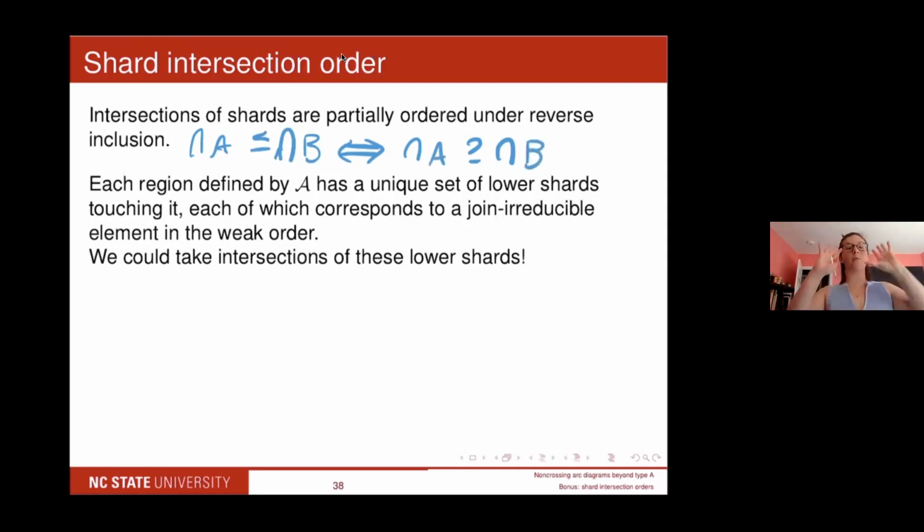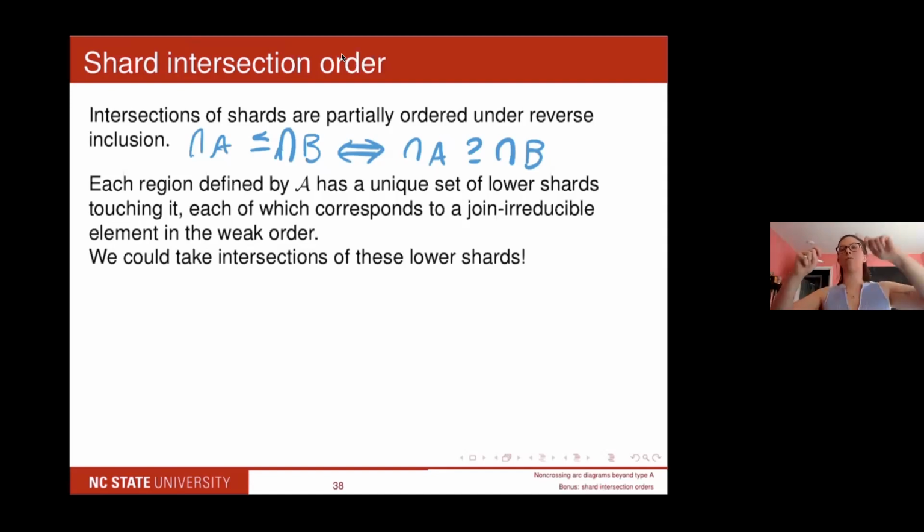Okay, so we're partially ordering under reverse inclusion, and the intersection makes sense because even if we only meet at a hyperplane or at a plane, what am I thinking? In a linear idea, we're still good. They can meet at borders. This is fine. Okay, and then each region defined by A.